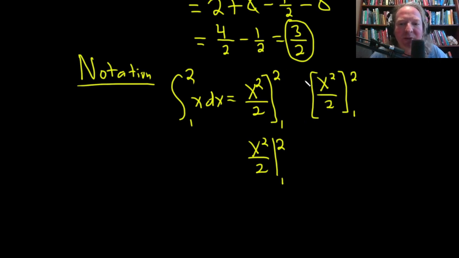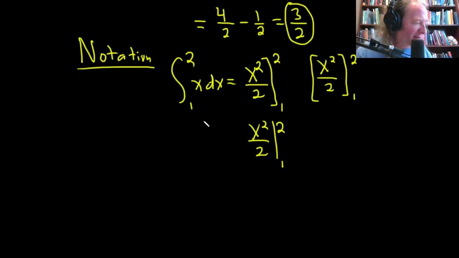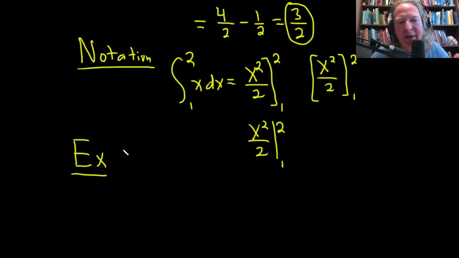I think that's the best way. So I usually do the line or the bracket. I go back and forth between notations. Let's see if I can find another example that's a little bit harder that we can do just for practice. I guess I'll make one up. Here we go. Let's try again, maybe put a 0 here and a 3 here.